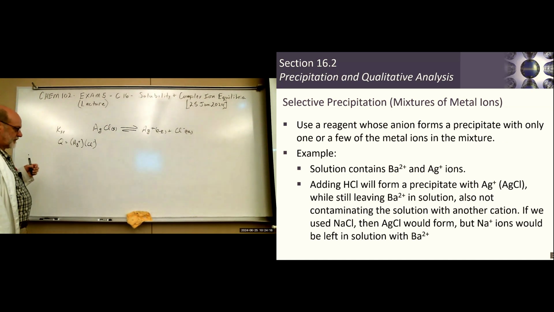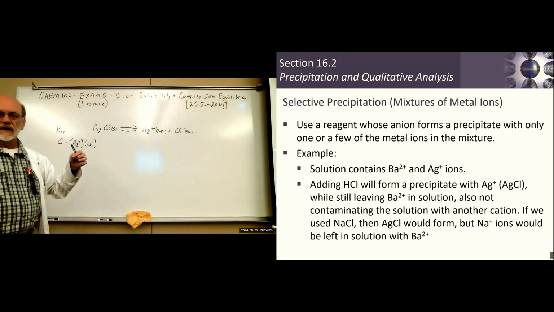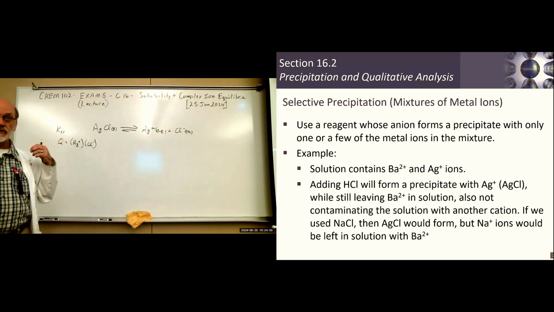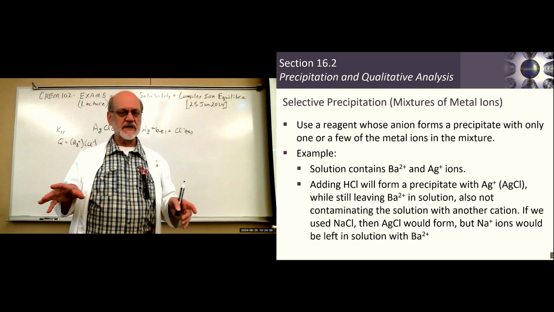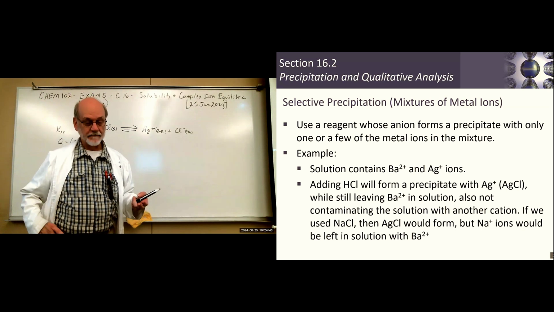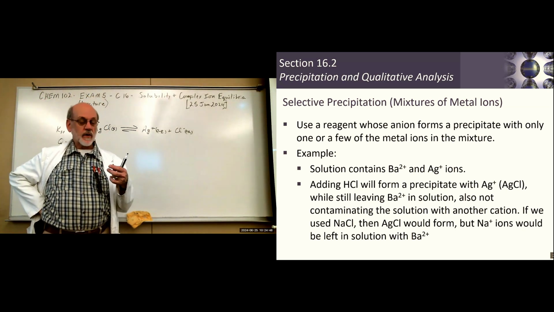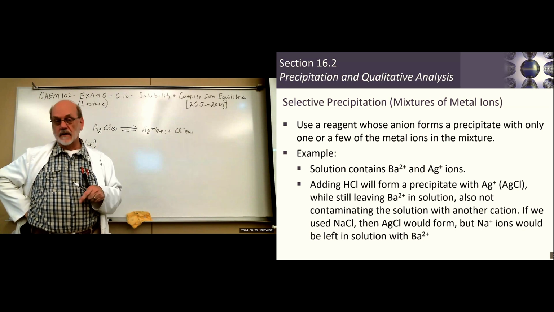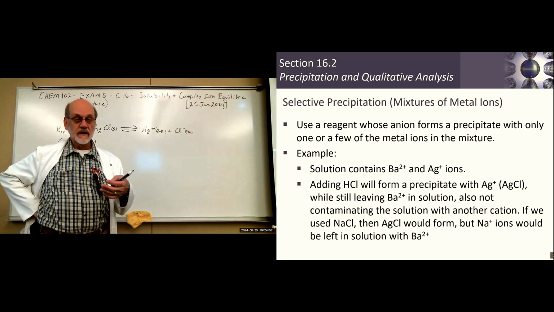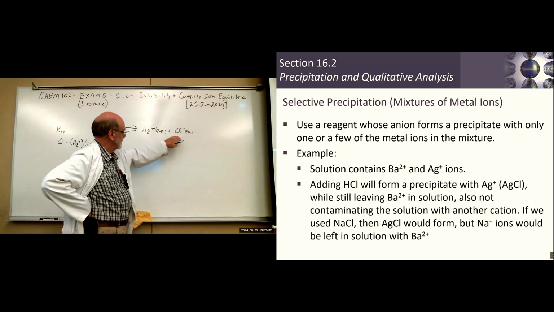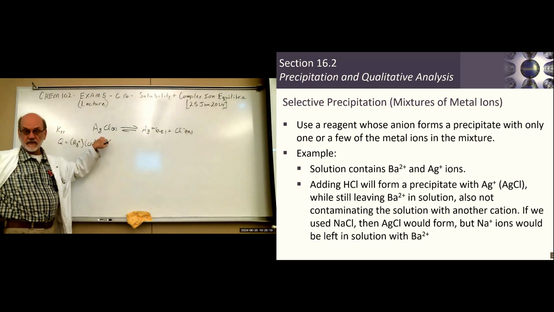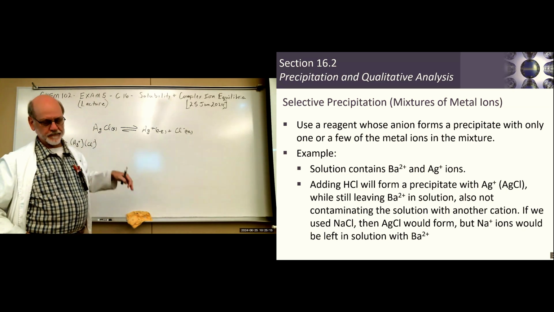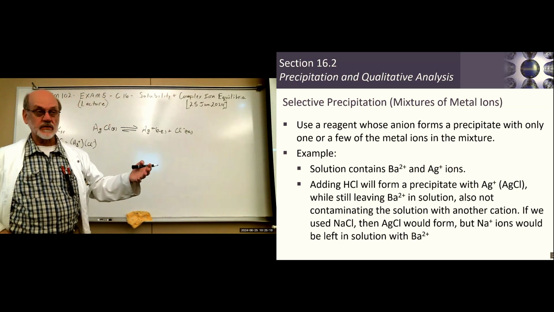So this relationship between the Q value and the KSP of each of the salts of different metals in solution can be used to separate those metals from a mixture. Here we're taking a very simple selective precipitation of only two metals, barium and silver. If we add hydrochloric acid, that will form a precipitate with silver, as long as we have enough of it, right? We add enough chloride to exceed the KSP. If we add enough of this, so that now the concentration of that in solution and that in solution exceeds KSP, then we'll precipitate silver as the silver chloride salt. And you'll see it drop out of solution. And when it does, barium stays in solution because barium chloride is soluble.